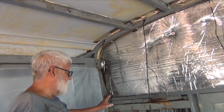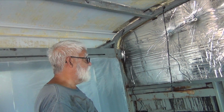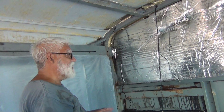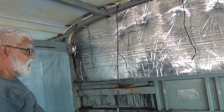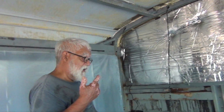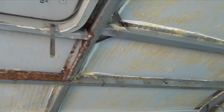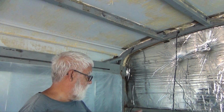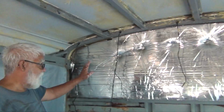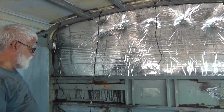Now, this is not going to be the back of this thing, but it's going to be kind of like an isolation board between here and the back. And then later on, and I'm going to have to think about this, we're going to put the ceramic paint up on the ceiling, on the roof. If it works out pretty good to where you can tell a big difference in the heat, then we're going to treat that plywood that will be here before we actually go into whatever we're going to build.